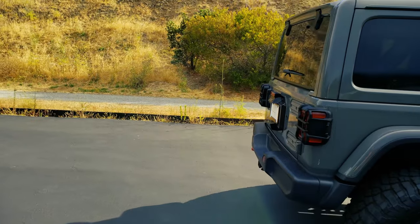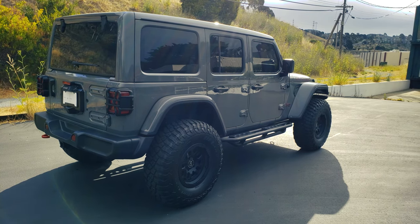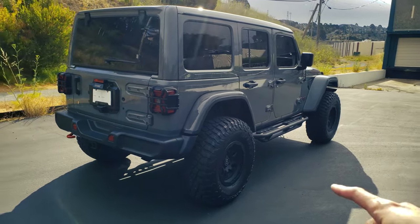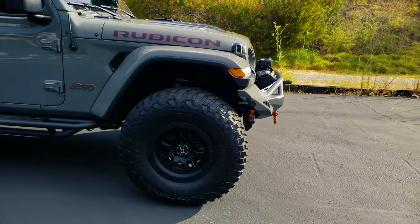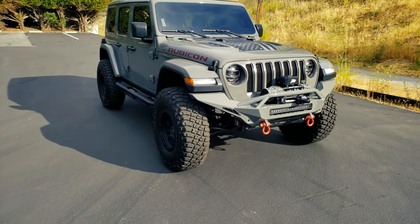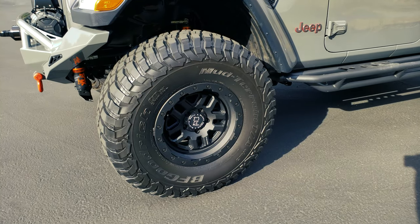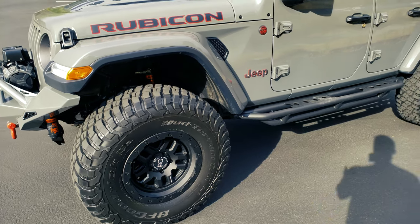The only negative part, I think, is that because it was a trade-in, it didn't come with all the original parts — so it didn't come with the original wheels. I have the stock tire carrier, but I don't have a spare tire and wheel setup of this size. I wouldn't trust the stock tire carrier to carry these heavy wheels and tires anyway, so I'd probably get a reinforced tire carrier. I need to find the size and offset of these wheels and get a fifth set so I can mount it on the back.